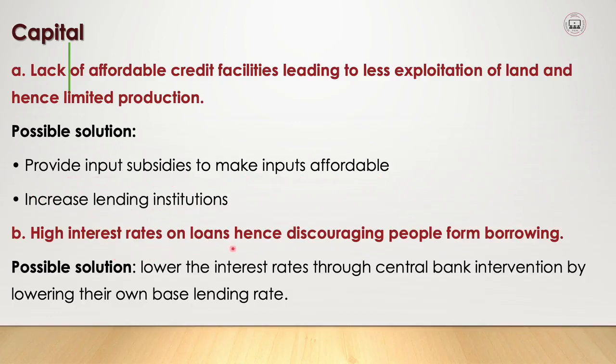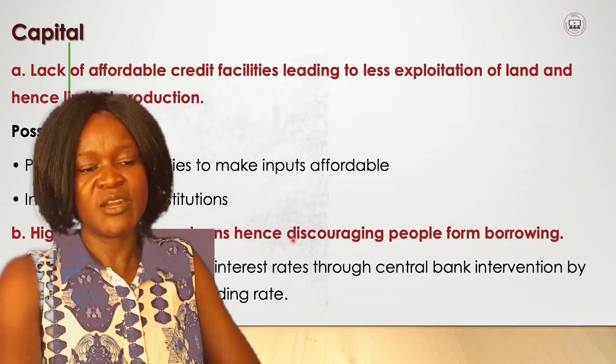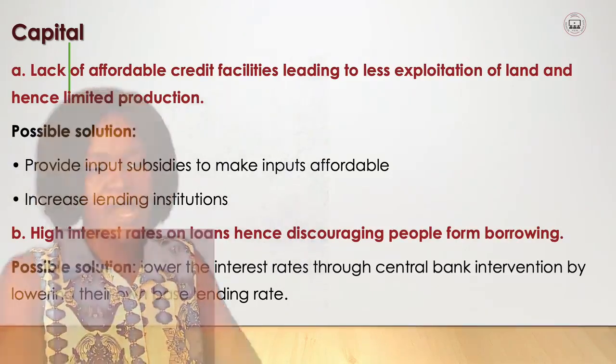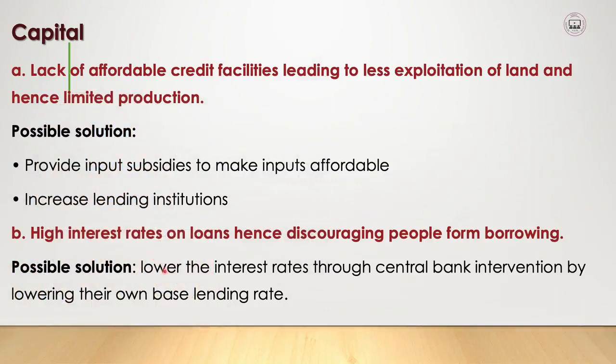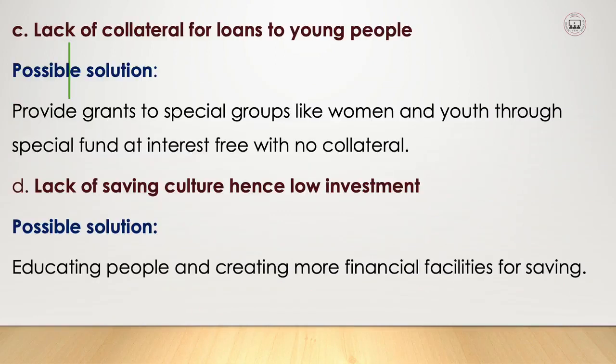High interest rates on loans, hence discouraging people from borrowing, is another challenge under capital. As we have already said, sometimes credits are not available, but sometimes they can be available. But when they are available, there are high interest rates. So the possible solution is to lower the interest rates through central bank intervention by lowering their own base lending rate.